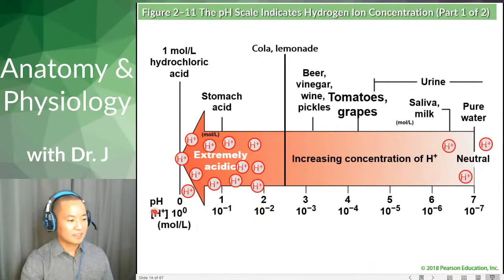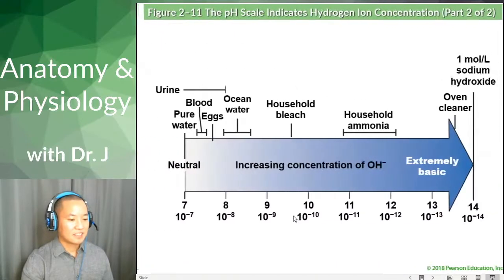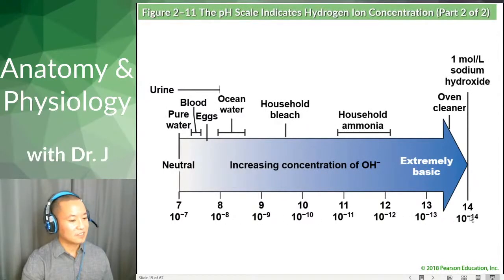Notice that whenever you see these square brackets, it refers to concentration. So what we're seeing is the concentration of hydrogen ions, aka protons. As you can see, this is going into the negative exponent. From here, this is a concentration of 1 molar, and this is 0.1, 0.01, 0.001. This is why, as you go from here, it's not equal to 0. It's very tiny. But as the pH goes up, you notice it's getting the order of 10, 1/10, 1/10, 1/10 fewer hydrogen ions than the previous notch on the pH scale.